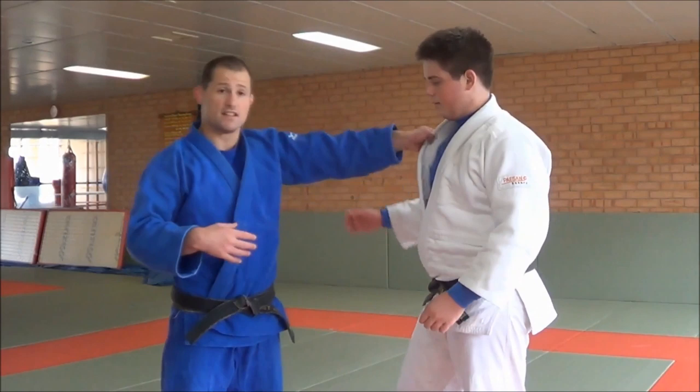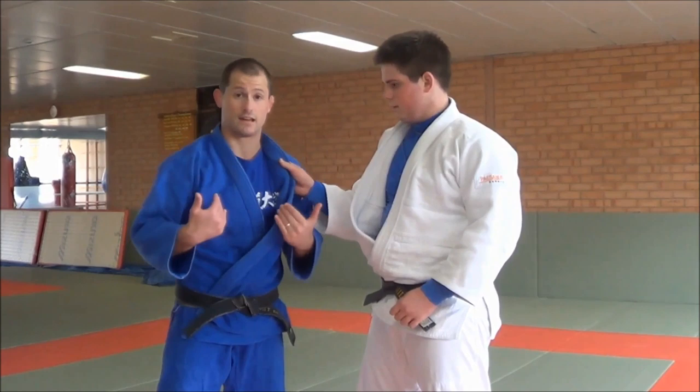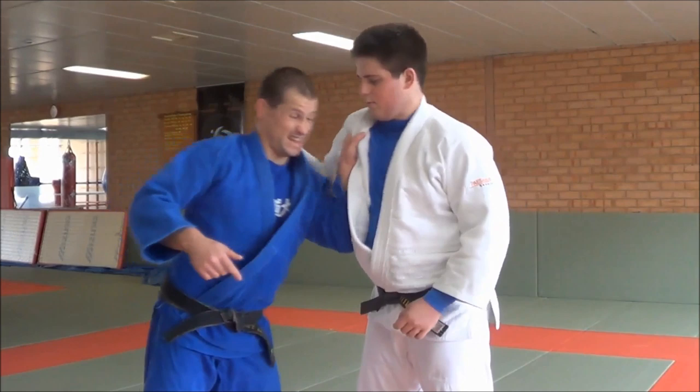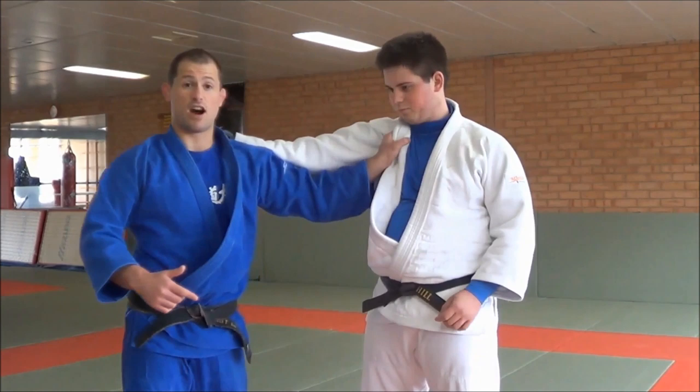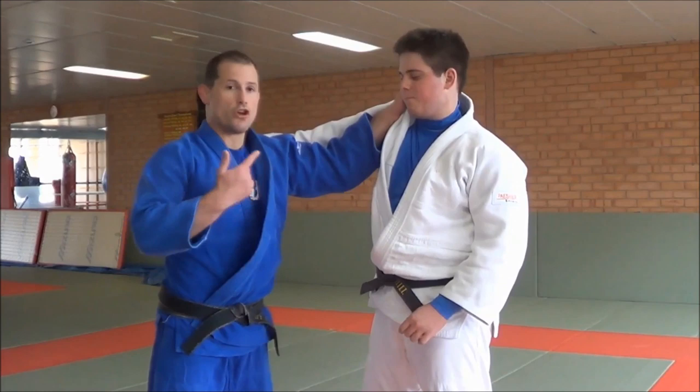I always emphasize the inside grip. When you have the inside grip in a left-right scenario, you can stop your opponent pulling you in. But the issue is someone can have inside grip and still be getting dominated by being pulled in. What you need to do is: if I have an inside grip at his collarbone or a little bit below, and he has a top grip and pulls me in — even though I have inside grip — those guys are still pulling me in. What you need to do if they're really strong is get this left hand up at his ear. Now pull me in — no strength whatsoever.